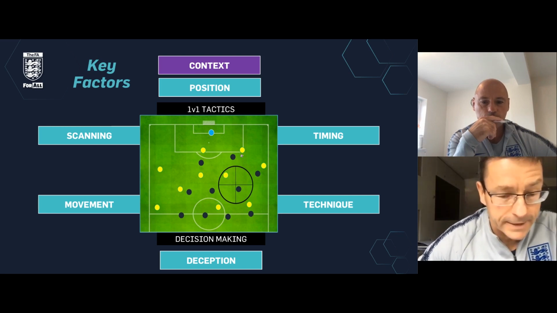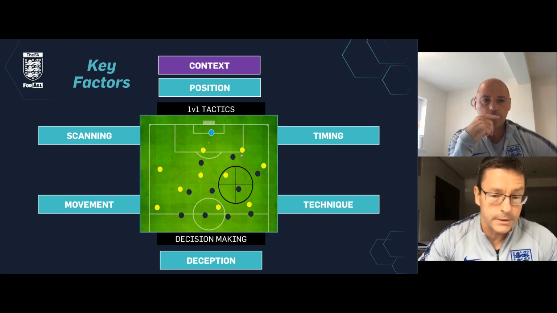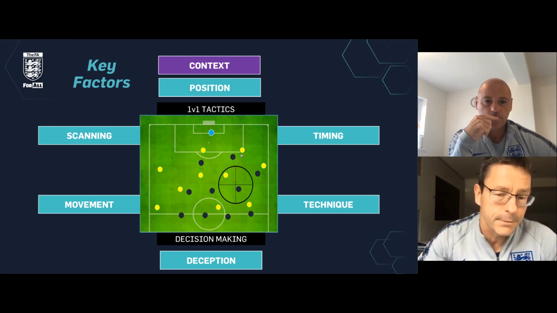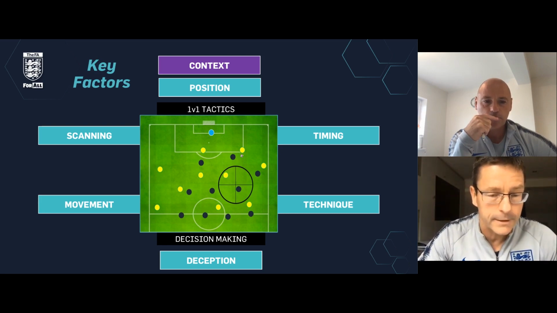Does he want to get tight and stop him starting and getting into his flow if he's a bit quicker than him? Is he able to use his body against him, block him off? Or is he quick enough to be able to sit off a little bit and be able to beat him in a race? So all those sort of characteristics. Is he playing against someone who's really good at crossing the ball, so he needs to get tight, but he's not as quick?